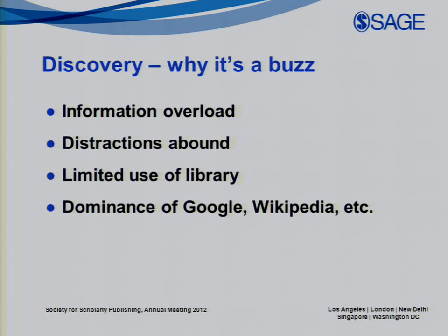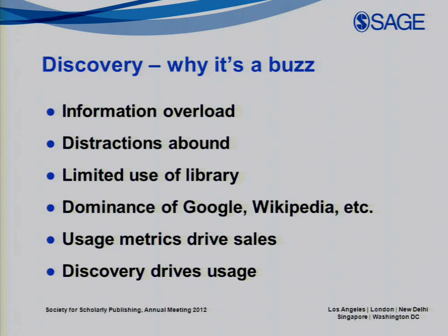Google and Wikipedia are obviously prominent for all of us, but especially for those we serve — the patrons, students, and researchers we're trying to reach. 82-plus percent are using Google predominantly for their work. SAGE's own research found that Google Scholar is a favorite among PhD candidates. And Wikipedia is huge. Despite our chagrin, 69% of Project Information Literacy respondents are using Wikipedia to begin their research. In academic publishing, library market usage is king for budget decisions, and usage is made possible by researchers actually finding what they want — when it's relevant, as it's needed, in their workflows.